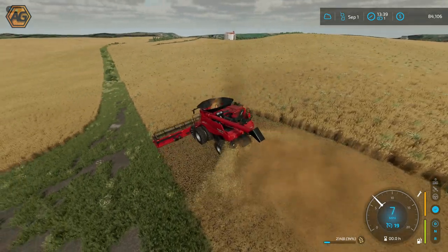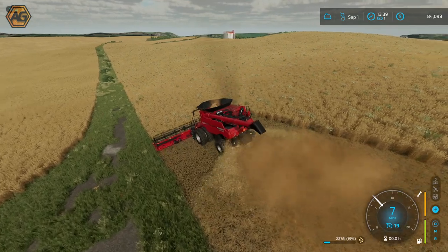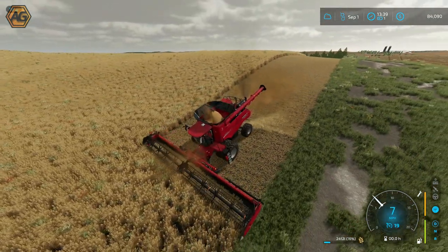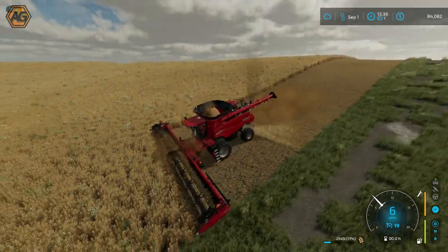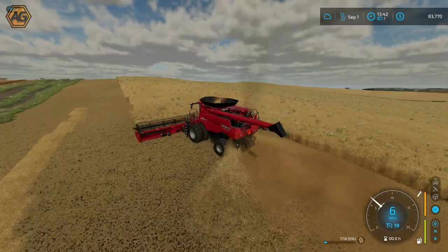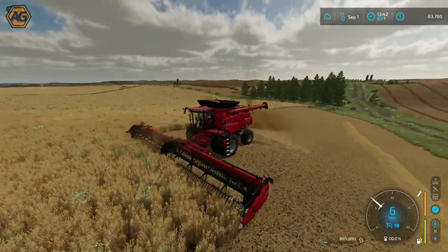Anyhow, this field's definitely a lot bigger. It's going to take a wee bit longer getting going here, but we're already up to 15%, so we better rattle on, go and get the other combine over here, bring a grain cart over. Look at how steep that incline is. Wow. And we'll get things up and going. All right, combine number two up and underway as well.